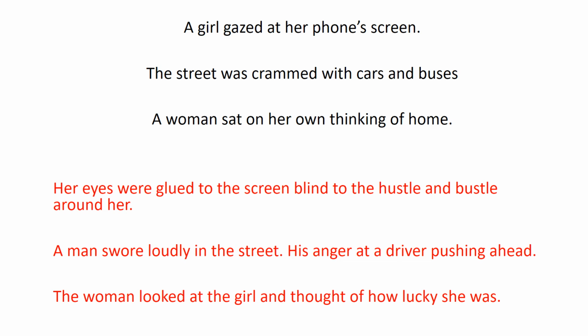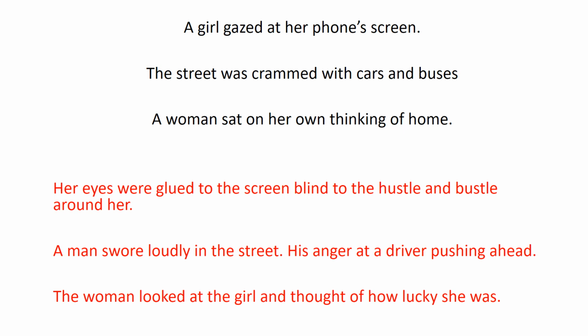So I've picked out the three things. I've gone with a character, and I've gone with the middle, the setting, and then I've got the bit at the end with thinking. So I've got three there. But there, in a way, is my paragraph ideas. Paragraph 1, the girl gazing at the screen. Paragraph 2, the street crammed setting. Paragraph 3, the thought process. And then once I've got that, I can then build it on, and I can come up with some ideas.